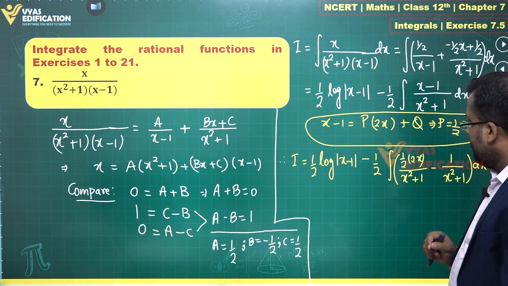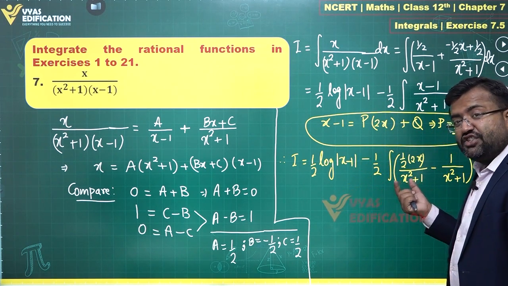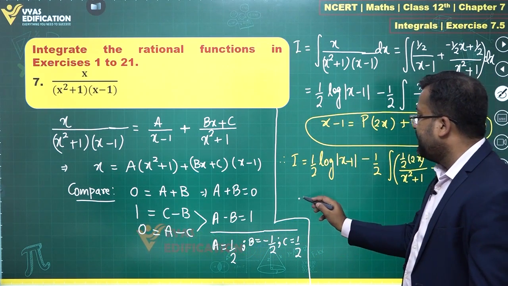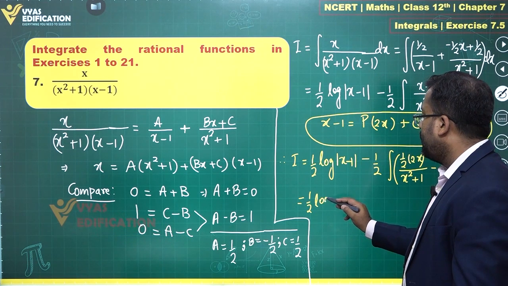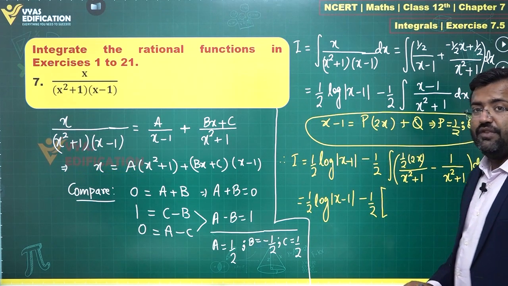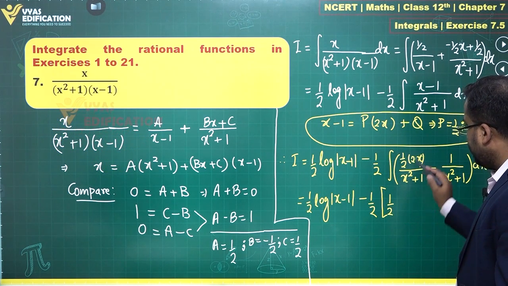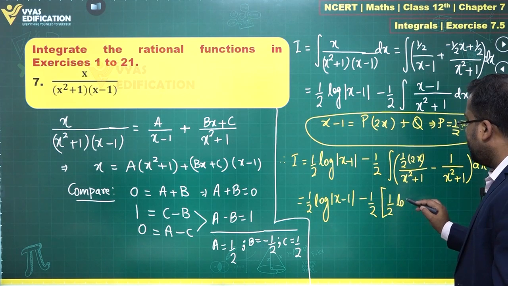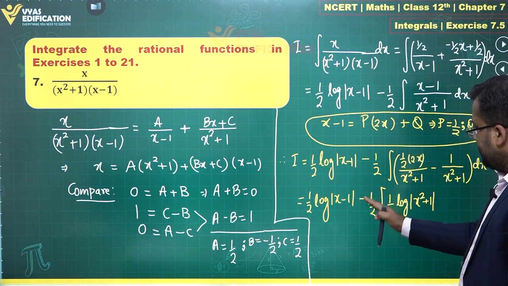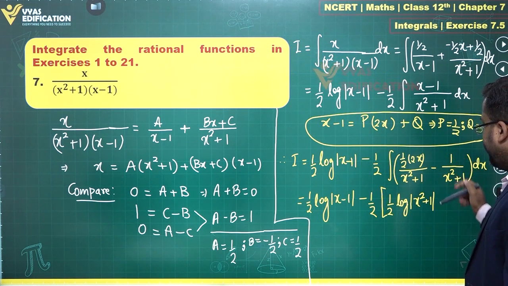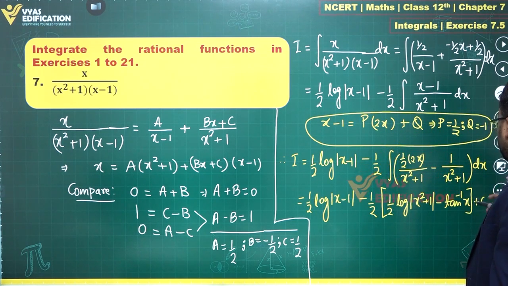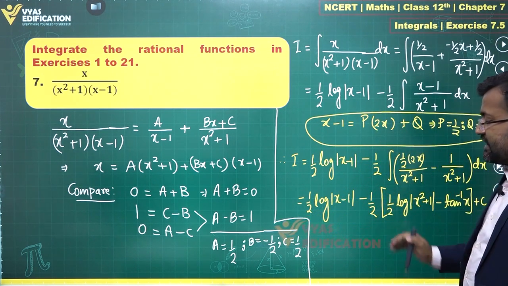That's the complete integral. So this x square plus 1, if it is substituted as t, this 2x dx will become dt. So this is dt upon t. Integral is pretty simple. Half, log modulus x minus 1, minus 1 by 2. In the bracket, what will we have? This is half, and this becomes dt upon t, which is log of mod t, or log of mod x square plus 1. This minus half remains as it is, and you have this particular term. Integral of this is nothing but tan inverse x plus a constant term, and that is my final answer.